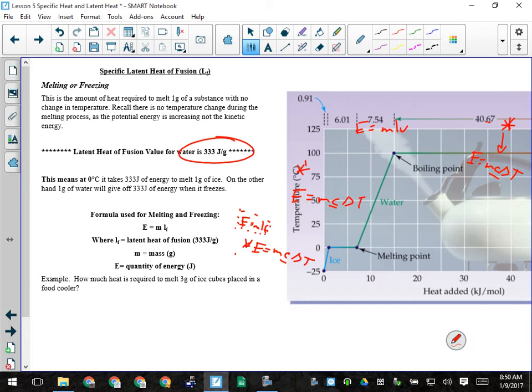Because what's happening to the snow when you put it in your hands? Well, first it raises its temperature to 0. Then it starts to melt. Ice doesn't melt until it gets to 0. Once it gets to 0, then it starts to melt. For every gram, and 1 gram of water is 1 milliliter, so it's not very much, for every gram of that snow that melts into water, your hands lose 333 joules worth of energy. So it's a lot. That's why your hands get really cold really fast. Everybody follow?